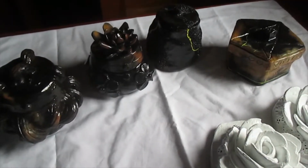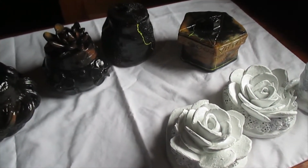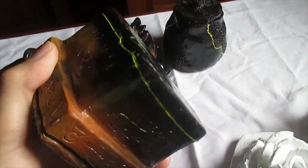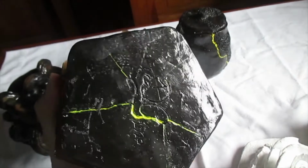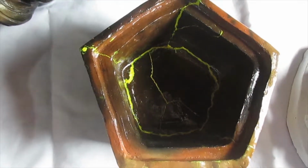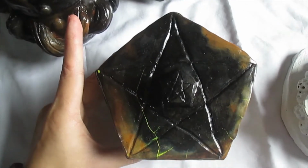I mean, they obviously didn't look like this after the firing because some of them have breakages and all of them have cracks. I mean, like this one. The bottom completely broke off, but I pieced it back together and emphasized some of the cracks using yellow paint to make it look like a kintsugi pot, and I think it looks cool.